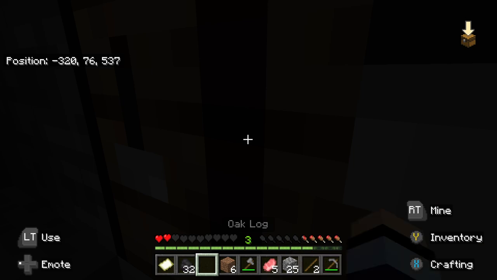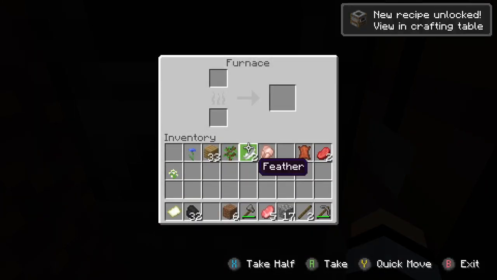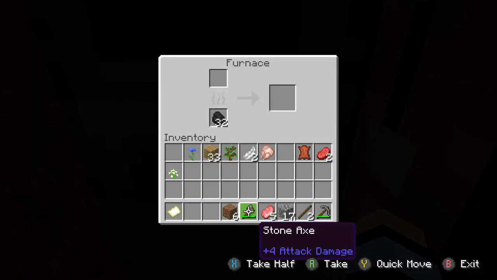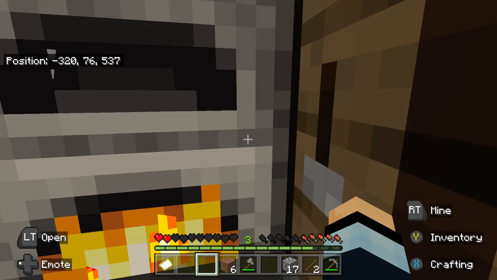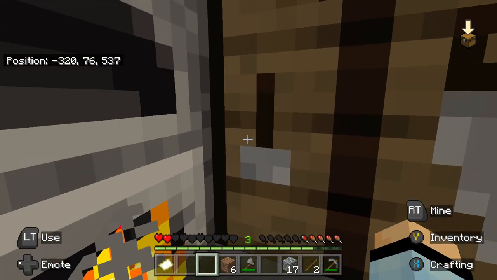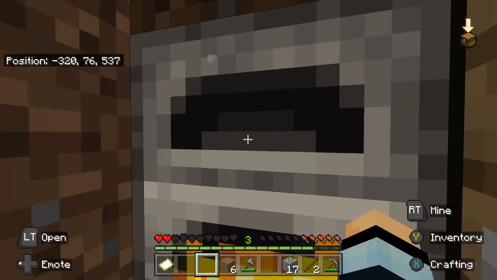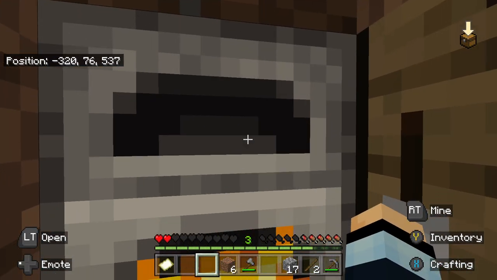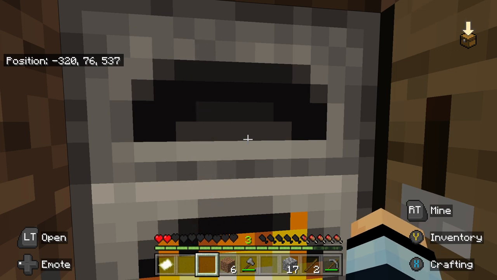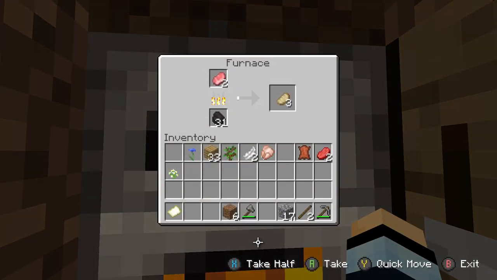I got enough stone. Make myself a furnace. Just because I don't want to die in the first 10 minutes. First 12 minutes. Eventually, I get like a campfire. It'll be easier. I don't spend any resources then. At nighttime, it comes so quickly. I don't like it.